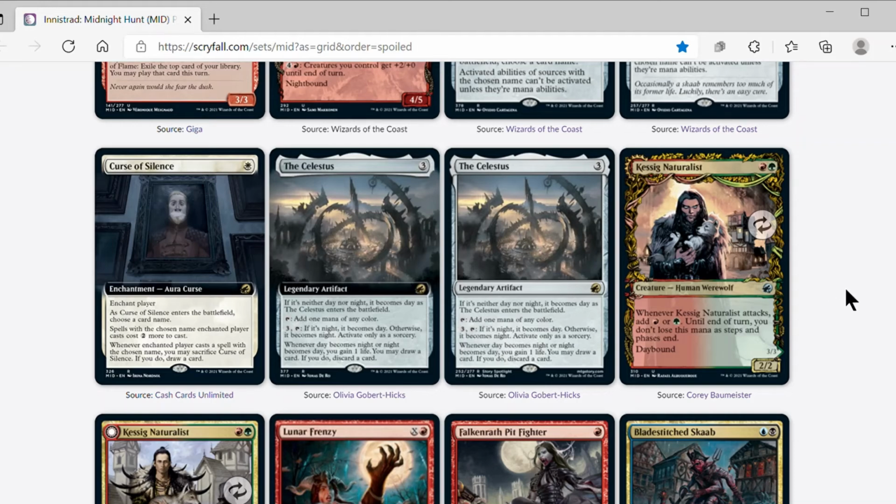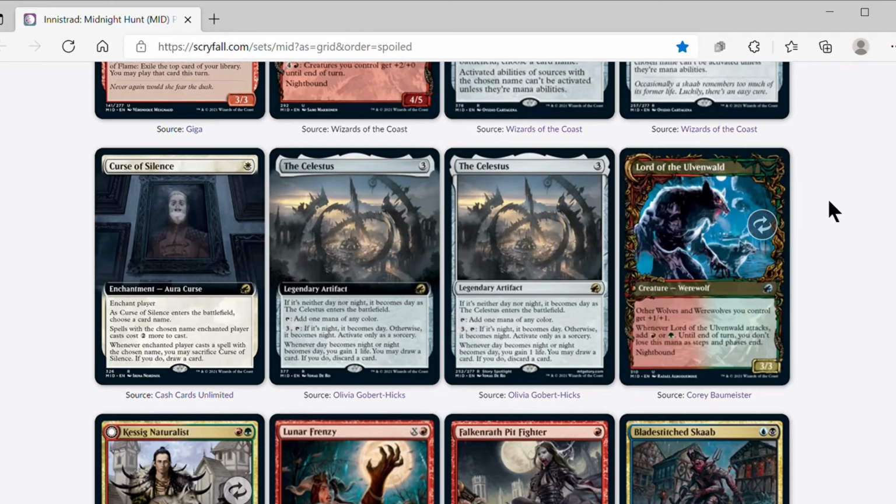Next up we have Kessig Naturalist. It's a human werewolf, costs a red and a green for a 2/2. Whenever Kessig Naturalist attacks, add red or green. Until end of turn, you don't lose this mana as steps and phases end. Has Daybound. Nightbound, it's Lord of the Ulvenwald. Werewolf 3/3. Other wolves and werewolves you control get +1/+1. Whenever Lord of the Ulvenwald attacks, add red or green. Until end of turn, you don't lose this mana as steps and phases end. Has Nightbound.